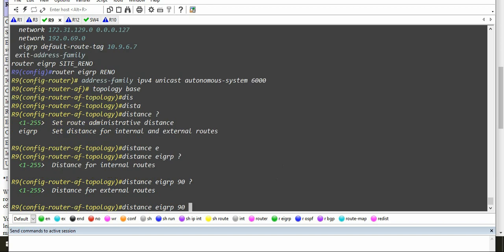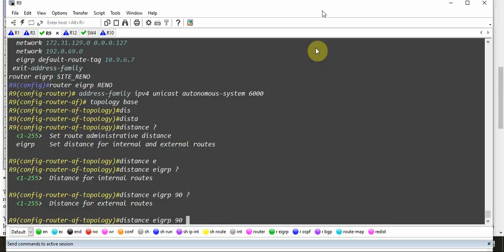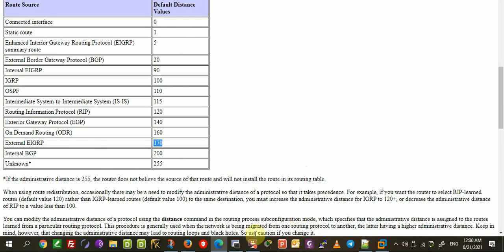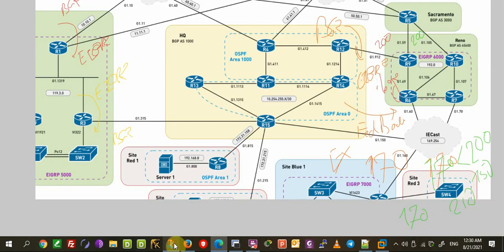We have to change external. This is 170. For external, we have to increase to over 200, for example 210.